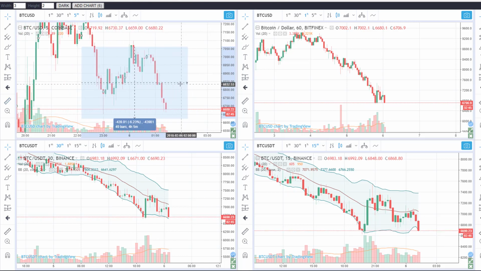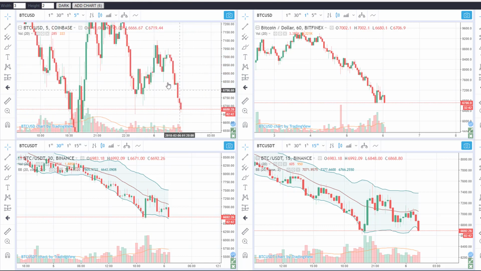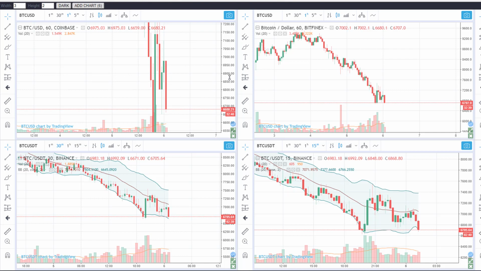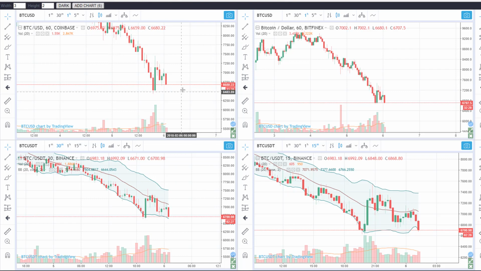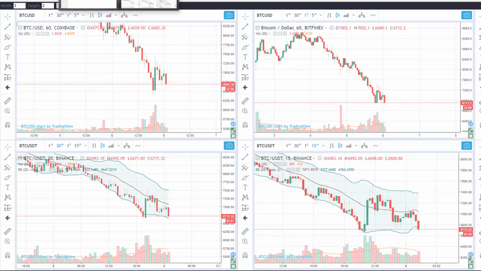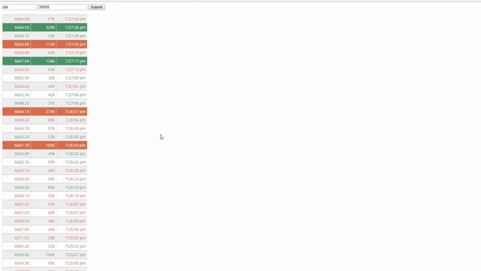Now it looks like the sellers are starting to take a little bit of control here. And let's go back to the 1 hour chart. This is where this type of tool becomes really handy, because you're looking at this and saying, okay, I know today the resistance level has been right around here, 6,500, right? And we're about to maybe test this, where the buyers did react, again, right around 65.40 or so. So where this becomes really helpful is if it does start scaling down really fast, you're going to want to watch this and see what happens as we get close to that price.